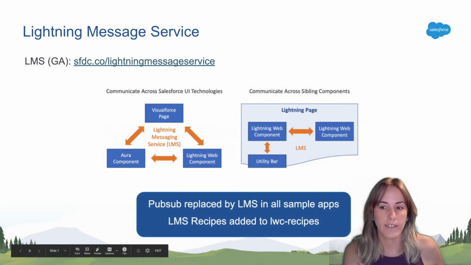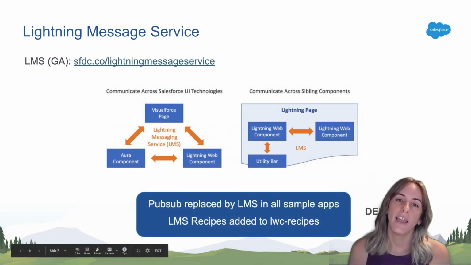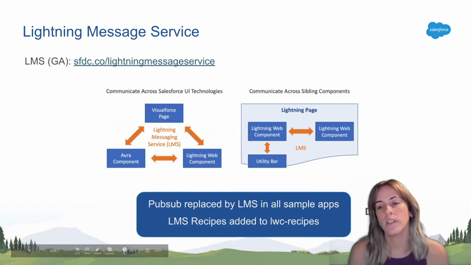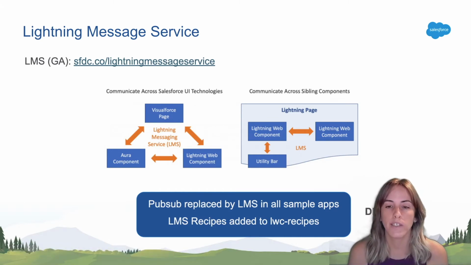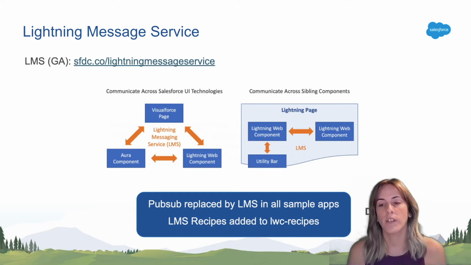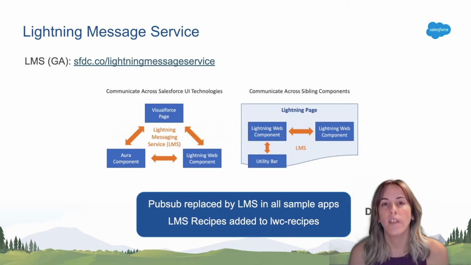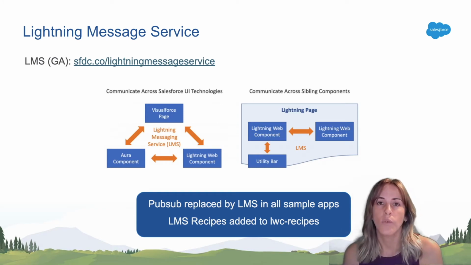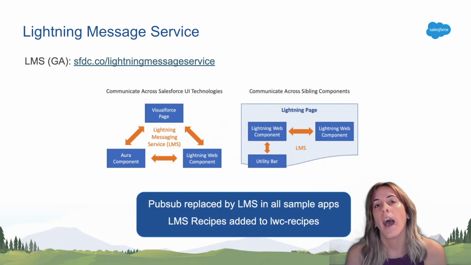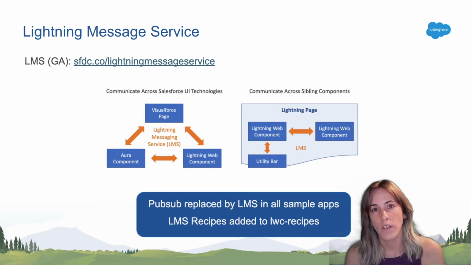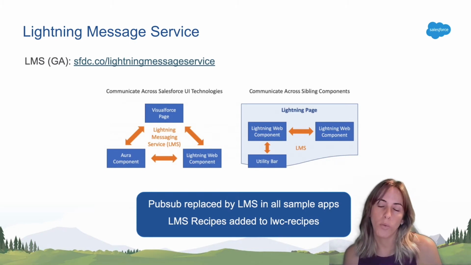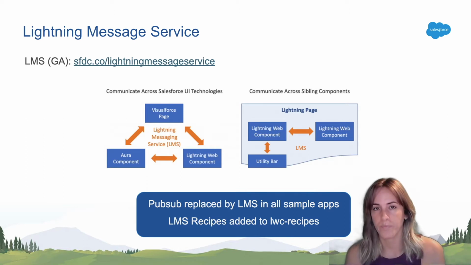So what else? I wanted to mention that there is a small difference between the GA version of Lightning Message Service and the beta version. You know that when we publish something on beta, it's also to gather feedback from customers, and sometimes things change a bit, right? One of the things that has changed is that we have included a new scope variable that you use to configure to which scope the message is going to be published.